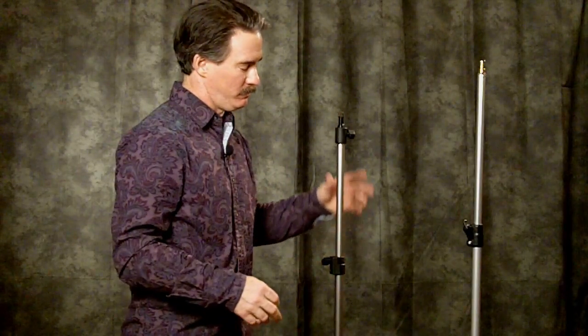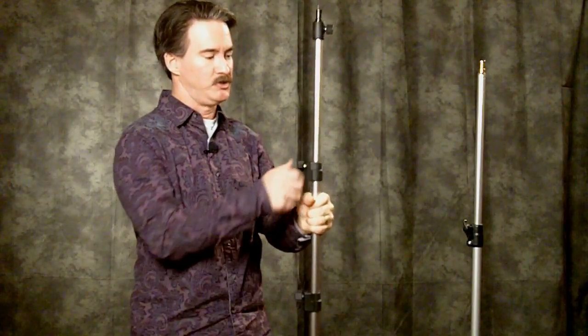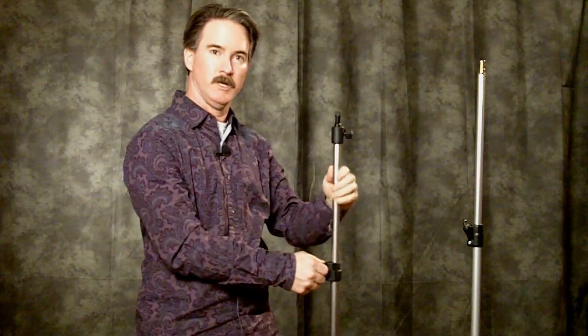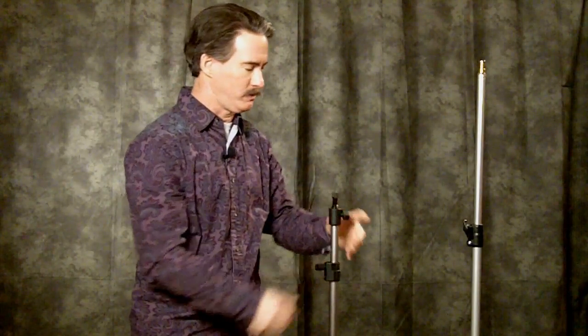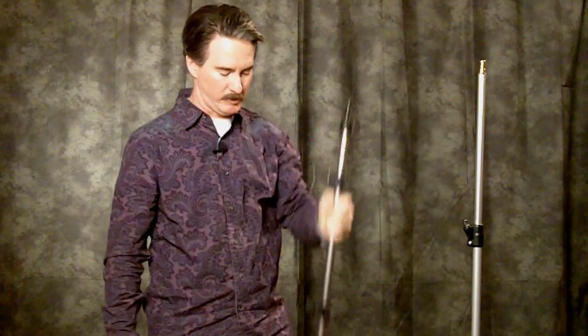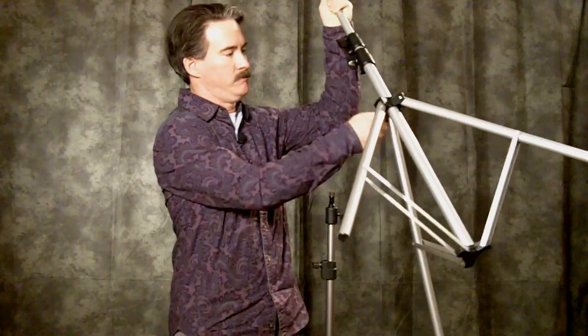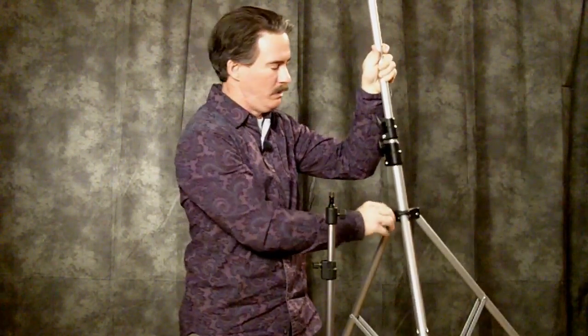You can't just set it on a table. There are a lot of varieties of stands you can buy, from inexpensive to very expensive. A good light stand will have a reasonably sturdy base on it and adjustable sections — two to three sections that you can raise or lower. This is a fairly small light stand with a fairly small compact base on it. You can also get ones that are a little bit larger that extend quite a bit more in terms of stability, but the price increases as well.